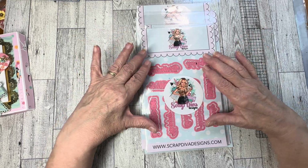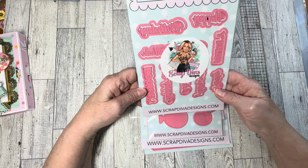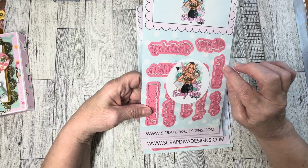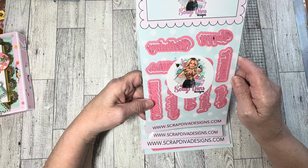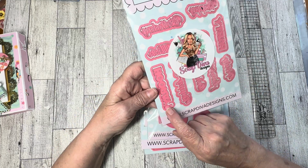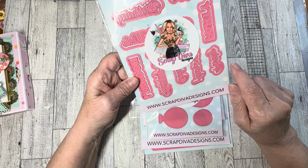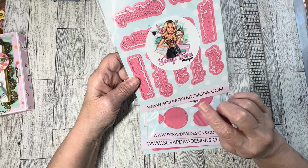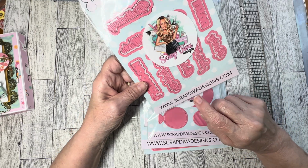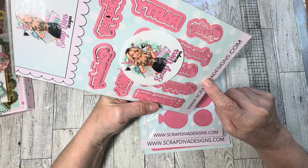So let's get started with the dies that I used in my project. The first one is the party words, and this has the background die and the word die in a beautiful font, and it says happy birthday, make a wish, and there are two capitalized words that say hooray and party, and then there are two in a font that say hooray and party, so you get two of each of those words. Then you get happy day, and you also get celebrate.